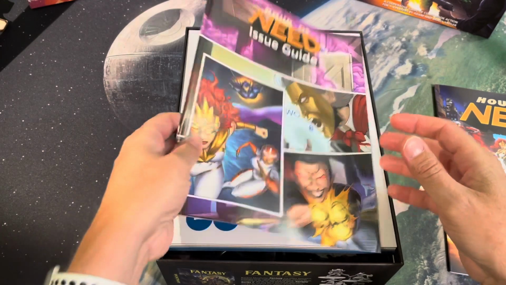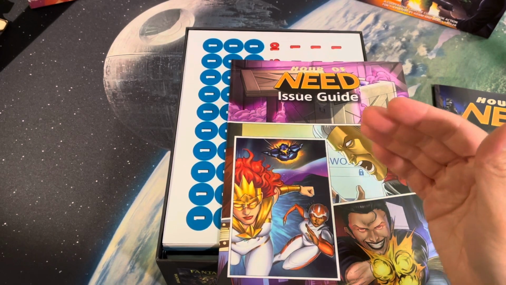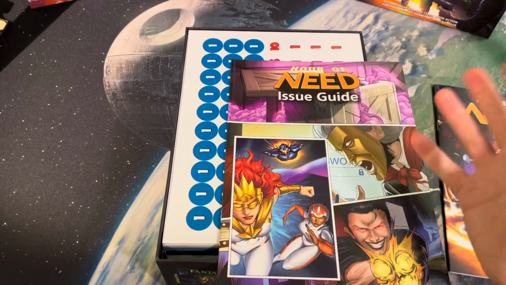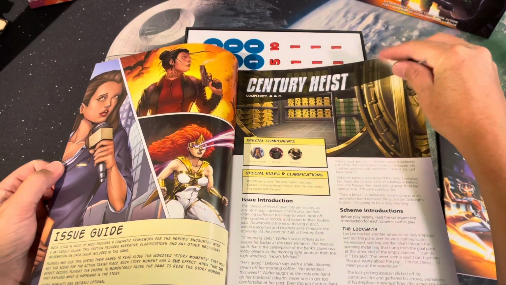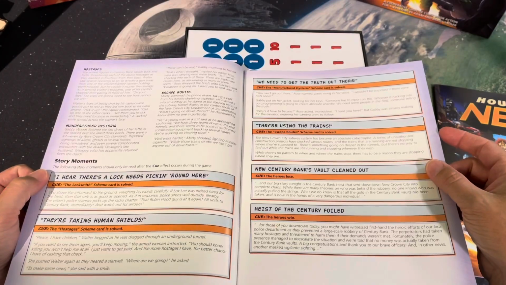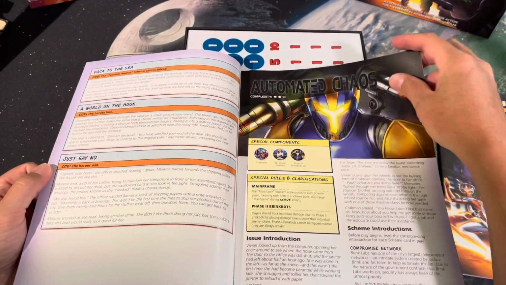So this is the issue guide. And remember, the issue is essentially just the location or the underlying plot, but you can put any hero you want and any villain you want into the issues here. I don't think there's going to be any spoilers. This is not a campaign game by any means. There are some story moments, so we're just going to keep things moving here.